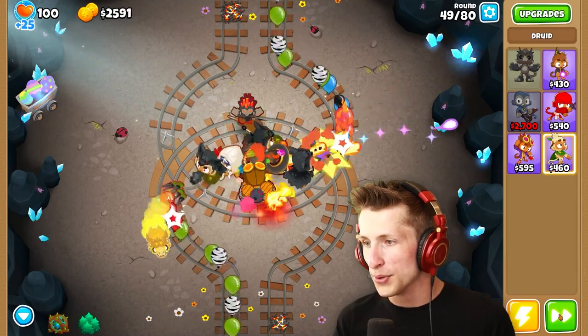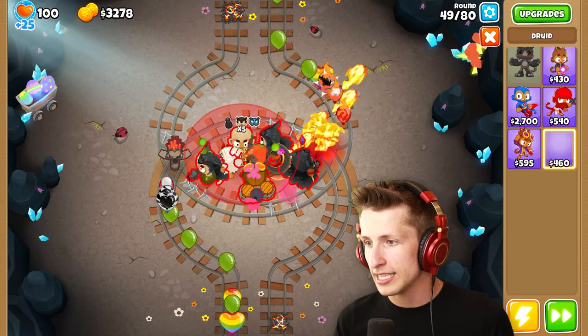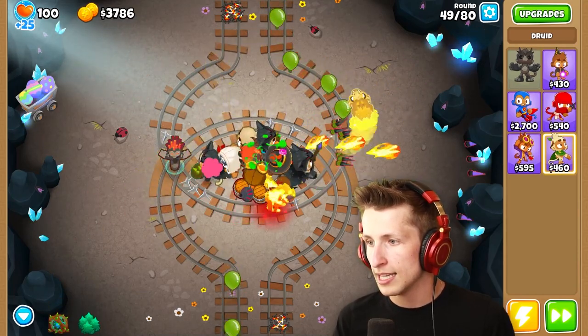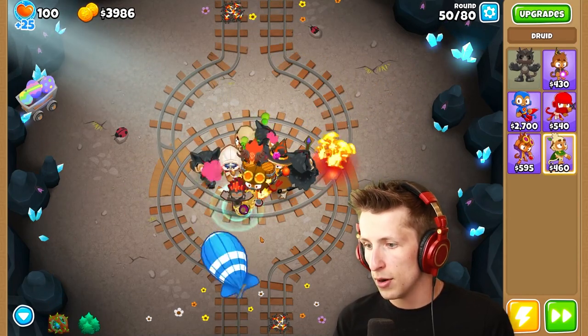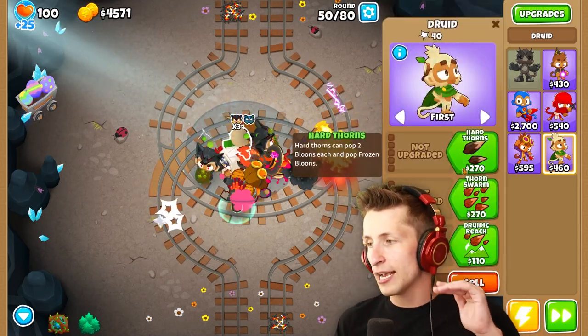Guys, the worm balloons are so strange. All right, here, wait. Let's see. Can we see? Let's look. Here's a Moab. Oh my gosh, look at it. It's like whoosh. It's like a wave. It moves like a worm.